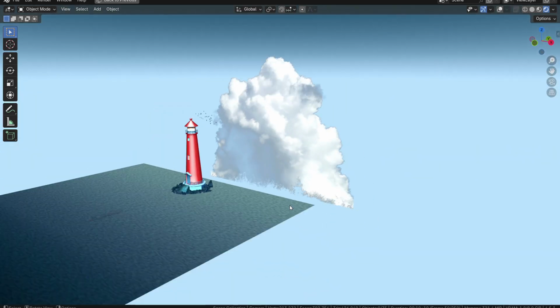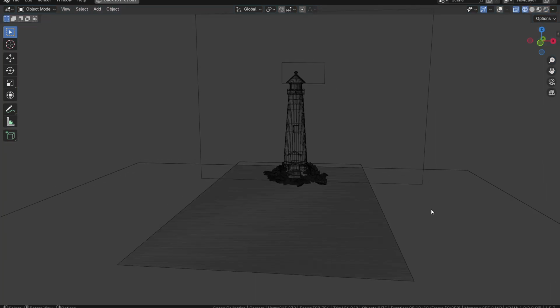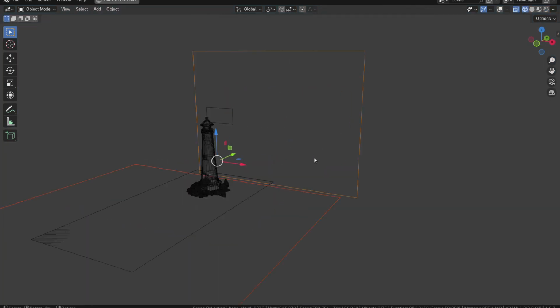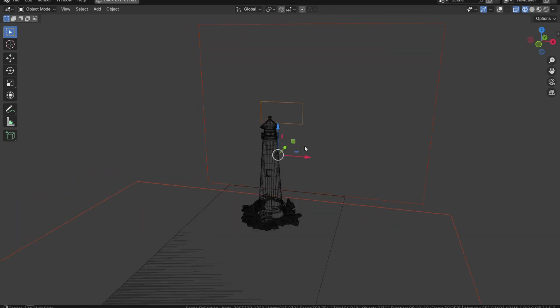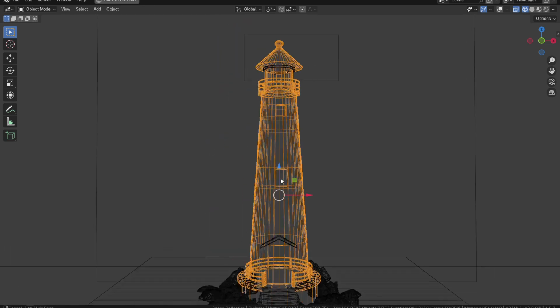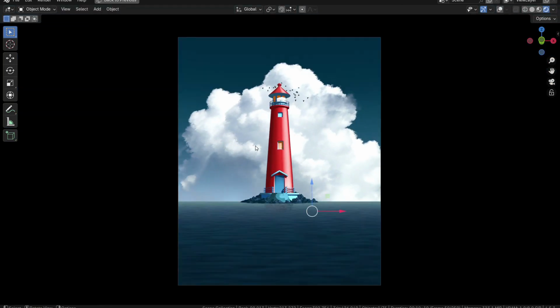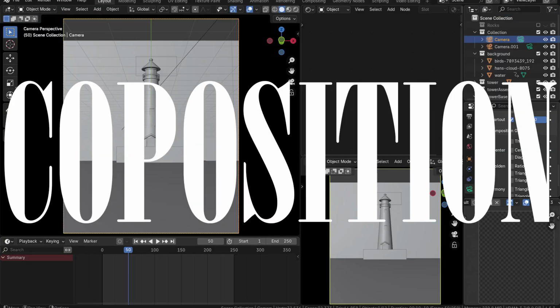Before we start recreating anything, let me show you what is inside this scene. There is the main object, the wash tower, and other than that, there are a few 2D planes for all the environment effects. There are also some rocks and some staircase that are supporting the main object, but that's all, nothing more than that. So let's get on to the composition.